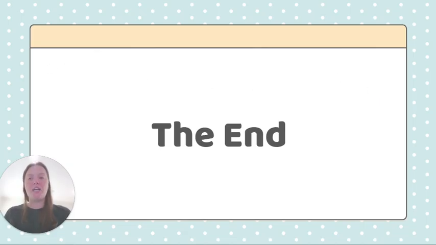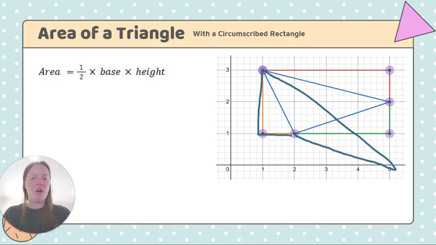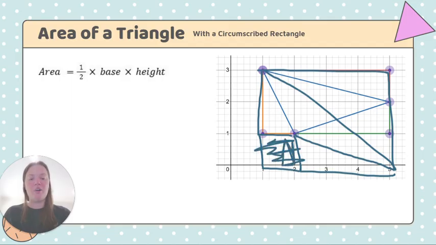When it doesn't work, and let's go back here, when it doesn't work is if the triangle were to kind of extend. So let's say that, I don't know, it's a super obtuse triangle. Let's say this is our triangle. And it's a super obtuse triangle like this. Okay, and we have this kind of missing piece that's going to be right here. This is what you should look for.